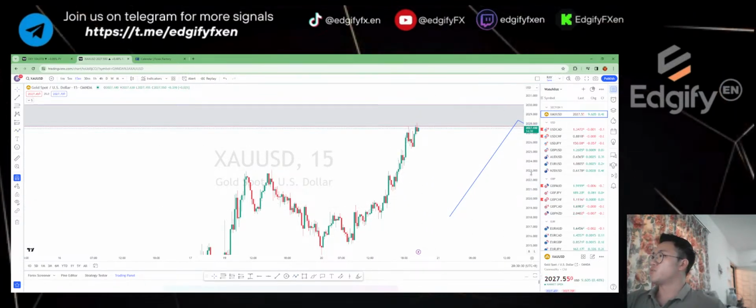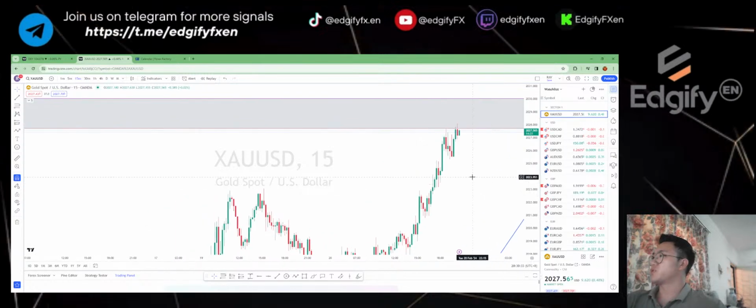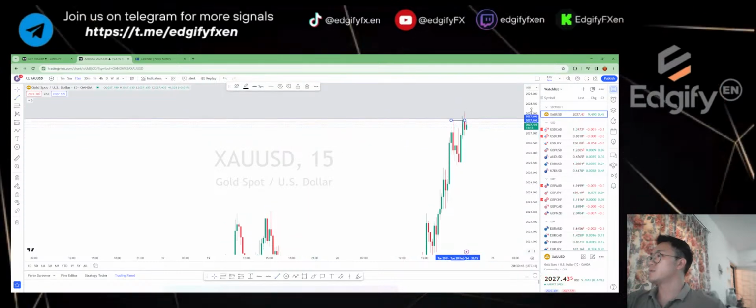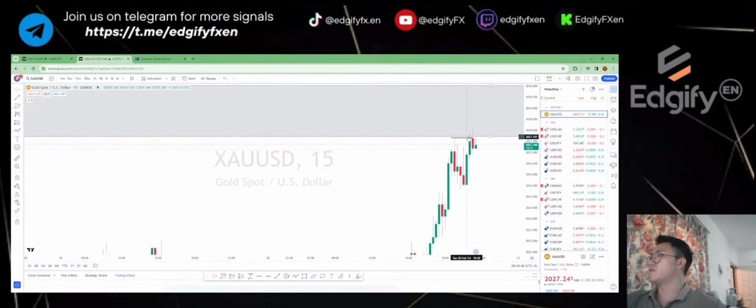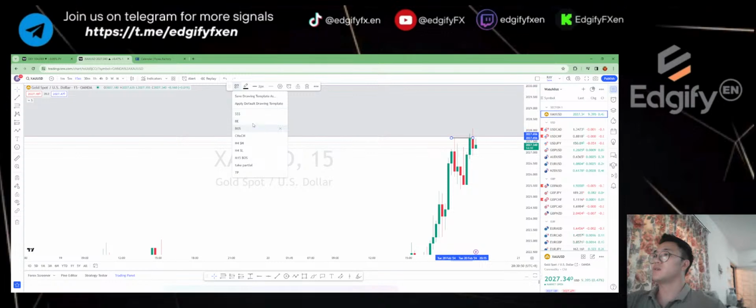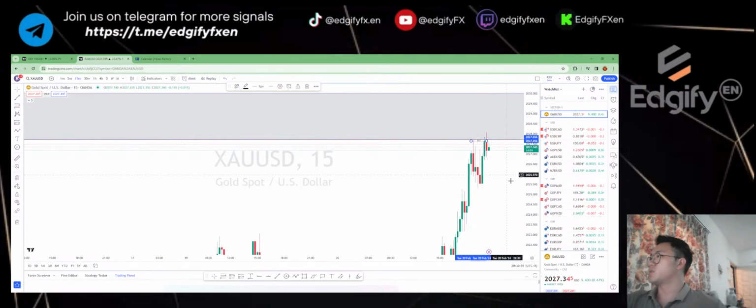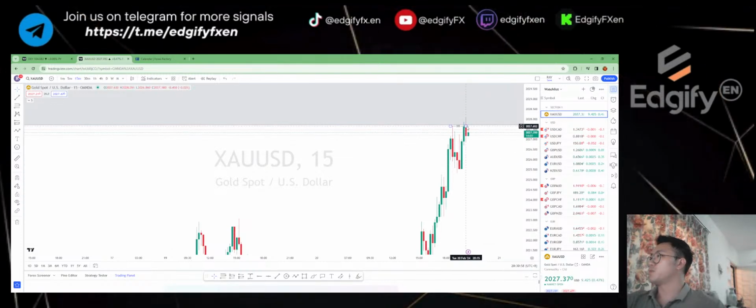If you see a pretty good confirmation as well, this is my hour 4 zone. If we look at this candle's high, we pull a horizontal line. You can see the candle did not close above, which for me is a good sign. If you know SMC, this is a liquidity sweep, and the candle closes below. Even these two candles are closing below. So now we want to see this dump breaking this low here.